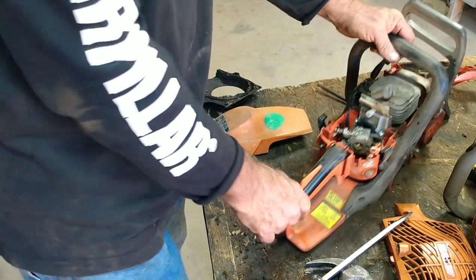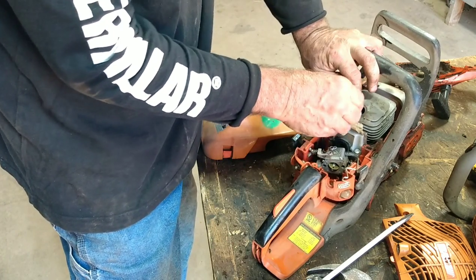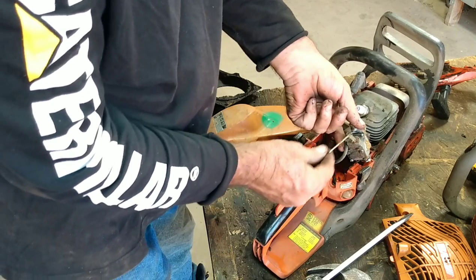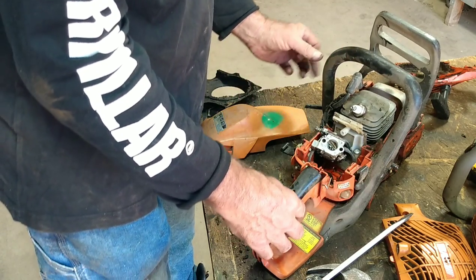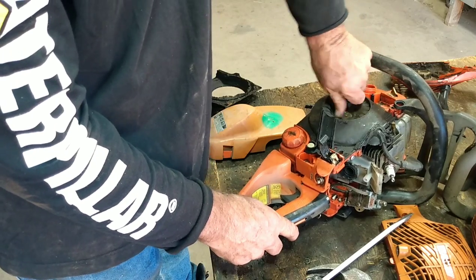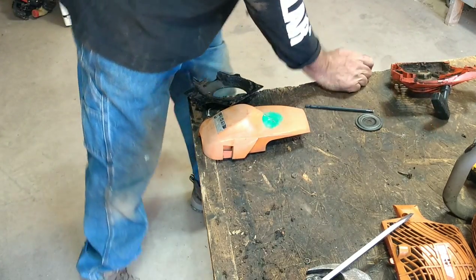Here's another one — I can just tell this one was turned into a parts machine for sure. It does spin over, plug's been out of it. I'm going to put this in here and spin it over to get an idea if there's any compression at all. This carburetor is still in there, still has the original restrictors on it, and the choke is missing. I can smell that the gas is very, very old. Not bad but not great — that one would probably be a runner. So there are two that we could make run for little or next to nothing.